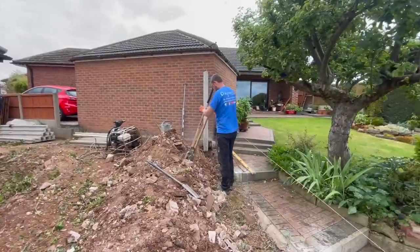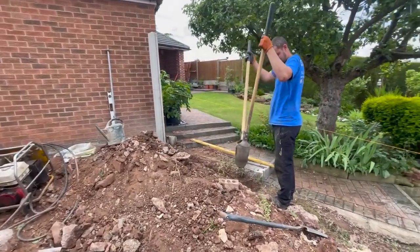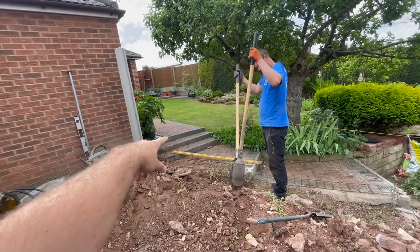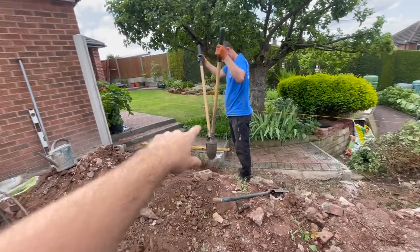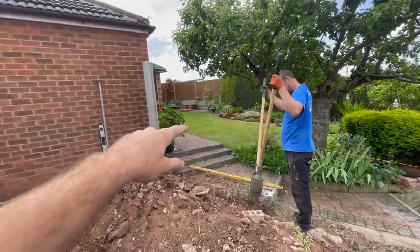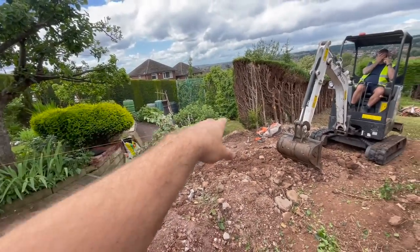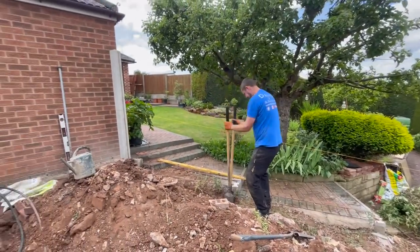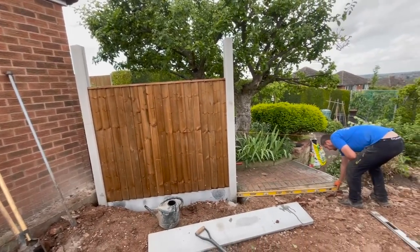Plan for these two bays is to be 7 foot tall overall, give or take from that bay there. We don't want the neighbor to look over, so over there it's going to be a bit taller, and then the neighbor won't be able to see here. This customer won't be able to see the neighbor either. These two bays will match at the height, we'll drop it down two bays to match height again. So that's the plan, guys. Once we get this bay in, we'll crack back on. Yeah. And there we have our first bay.